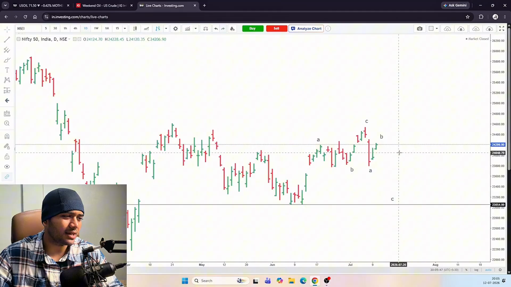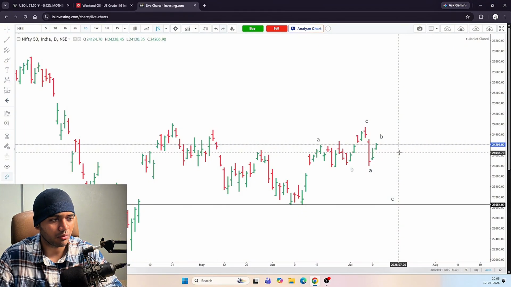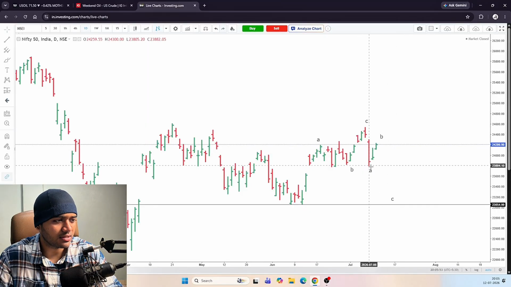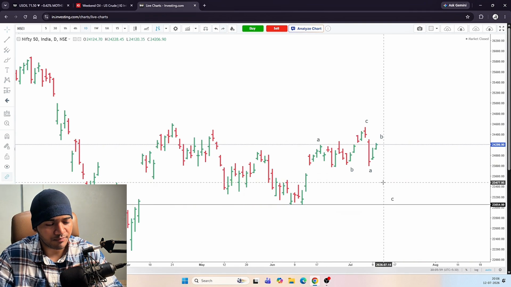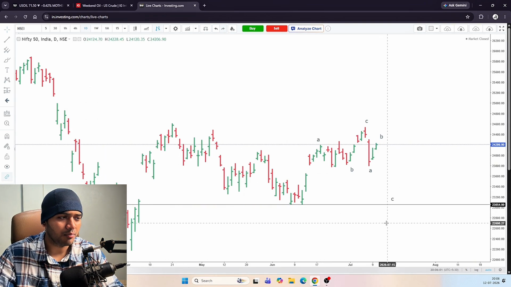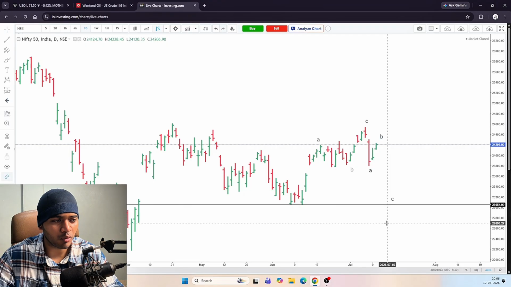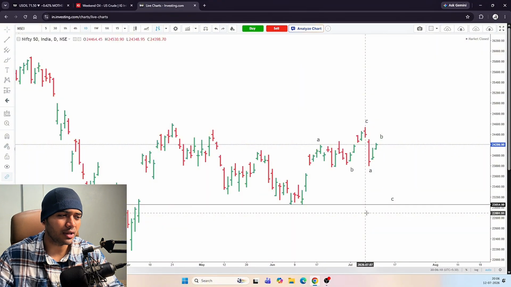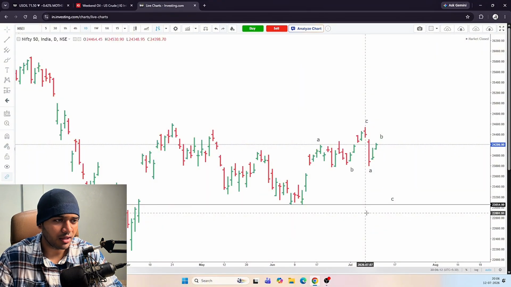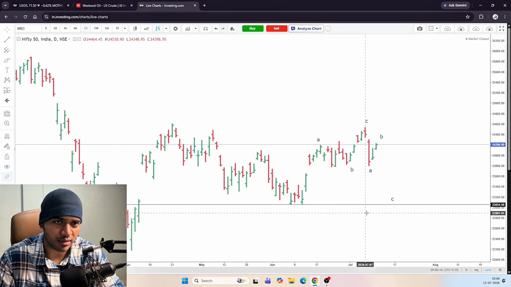This is just some study that is suggesting to me that this might not be an ideal time to buy the markets right now. Or who knows, this B wave bounce could just be a dead cat bounce, and we could be ready to go lower in wave C. That doesn't mean that I am overall bearish on the market. That just means that I am quite skeptical about the bullish rally that is going on in the markets, and I would not really like to participate by making any bullish positions in Nifty.